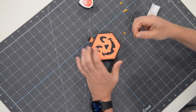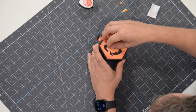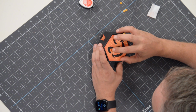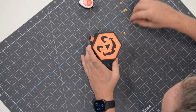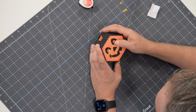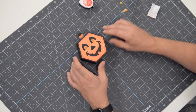And you don't need a lot of glue for these to stick. I'd actually err on the side of caution and use less, because typically when you pop this in place and push it down, it does spread that glue out, and you'll probably get a little bit that bleeds out from around the rhinestone. And that's okay. Once it dries, it'll look like it's part of the rhinestone, but there you have it. Okay, so that's going to do it. Really cute, simple to mass produce. Kids, adults alike will love it.